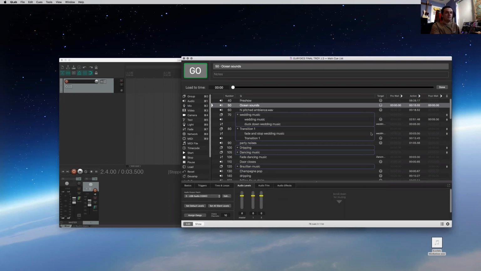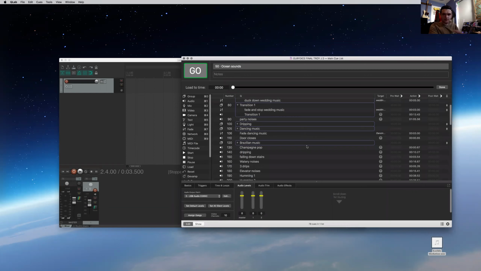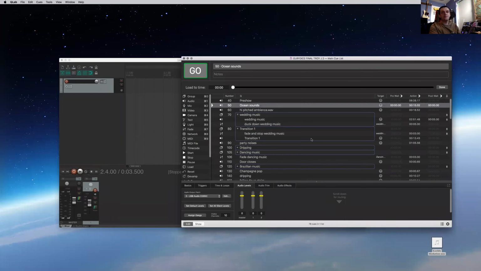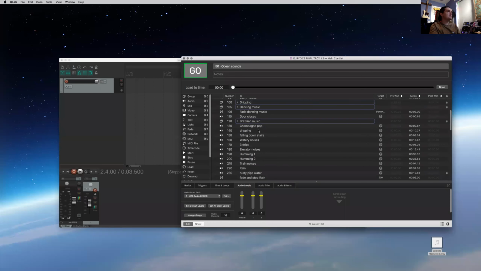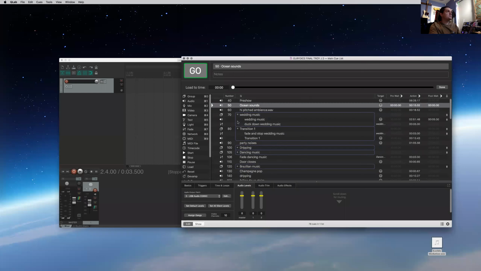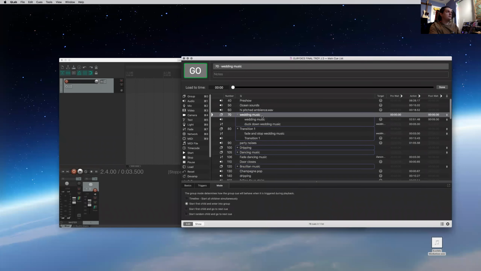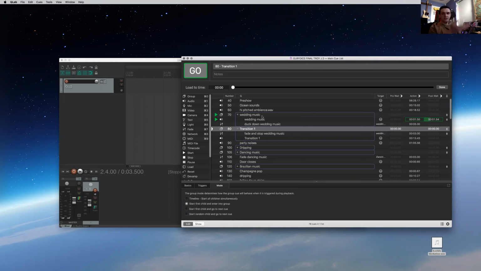And the main things you're going to want to know how to program at first with QLab, if you're just getting started, bare minimum, is the audio cues themselves and the fades. And that's what most of this list is. So you have the sound, the music you want to play during the scene, basic wedding music, right?